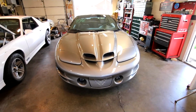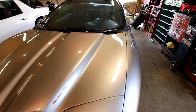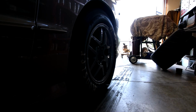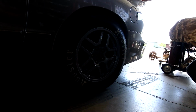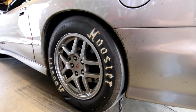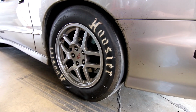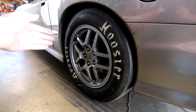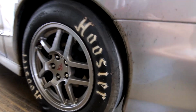Alright, so the car made it back in one piece. It does have some strange brake things going on, but I test fit one of the wheels on the rear driver's side, and check out how well it fits. I'll go to the other side here. Check that out. Fits just about perfect. Now, I could move the rear end forward maybe a half an inch or a quarter inch, and it would take care of this little close area we got. There's actually a gap all the way through there.